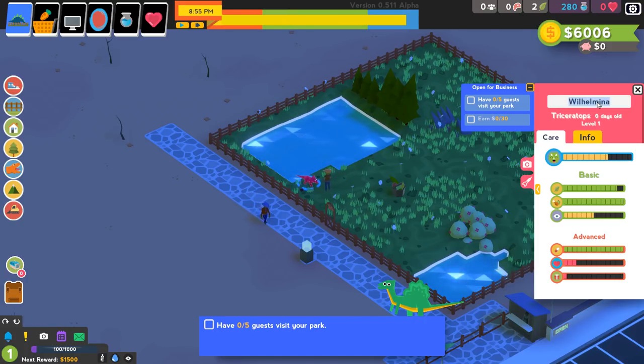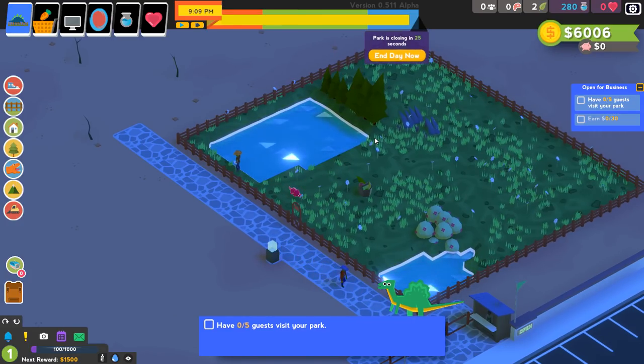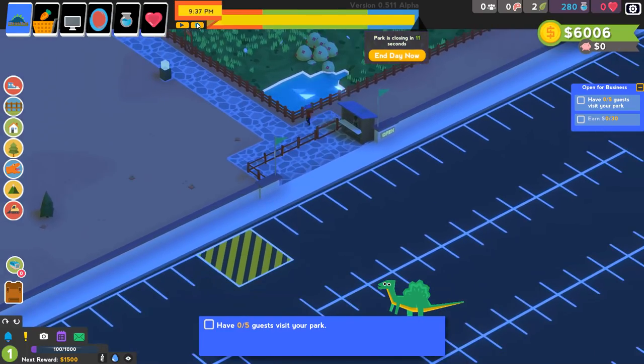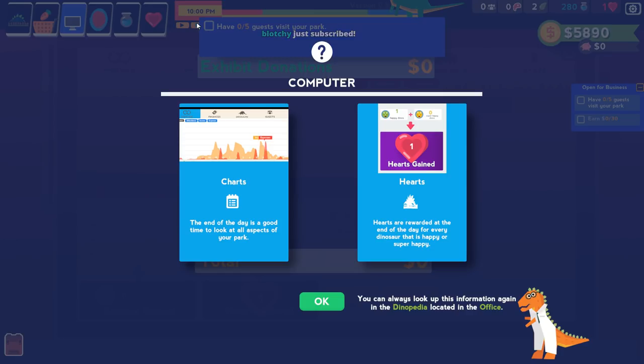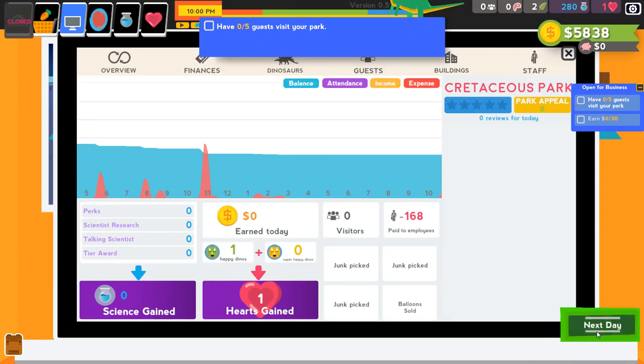Hold on. Can we name our dinosaur? Tomo. Let's go. Tomo gets named first because Ruka was being annoying. He was terrorizing Tomo this morning, as is usual. Okay. Computer. You can always look up this information again in the Dinopedia. Gotcha. Made no money. Next day.